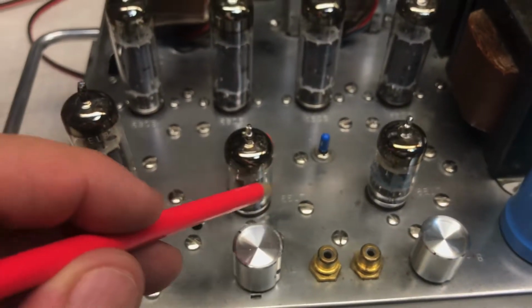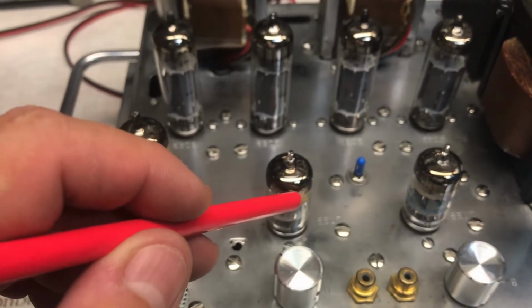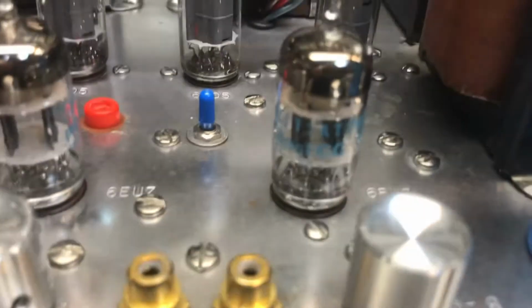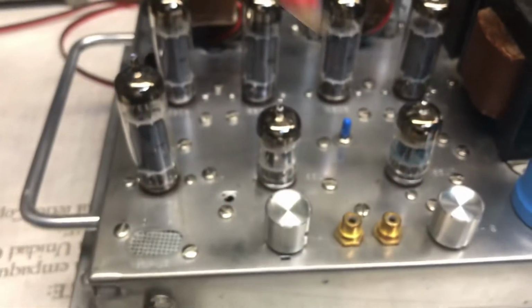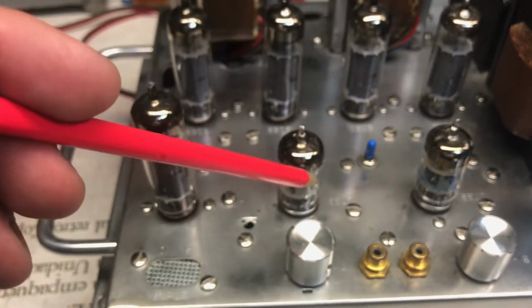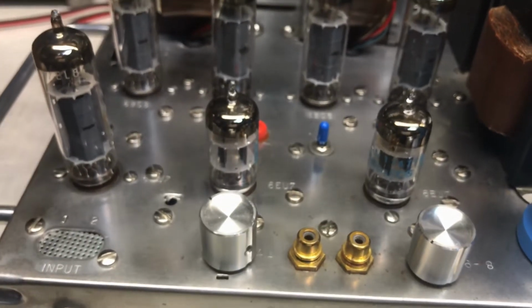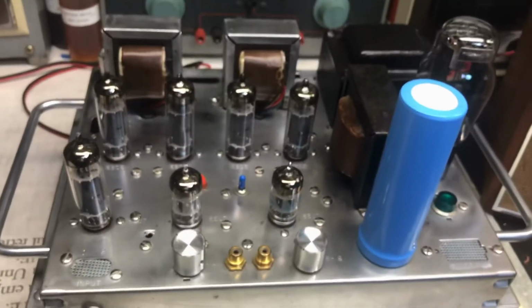6EU7. So what I did, I redesigned the circuit to accept a 12XT. What is it? Well, hold on. 12AT7. So my mistake. 12AT7. So that's a 12AT7 driver tube, and I wired it for that. I don't want to use that tube. I want to use this. In my opinion, a better sounding tube was the 12AT7, and that's pretty much it.